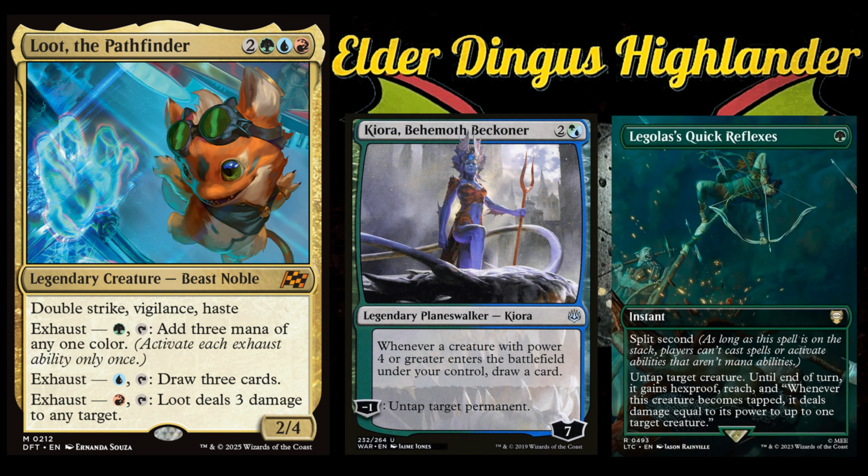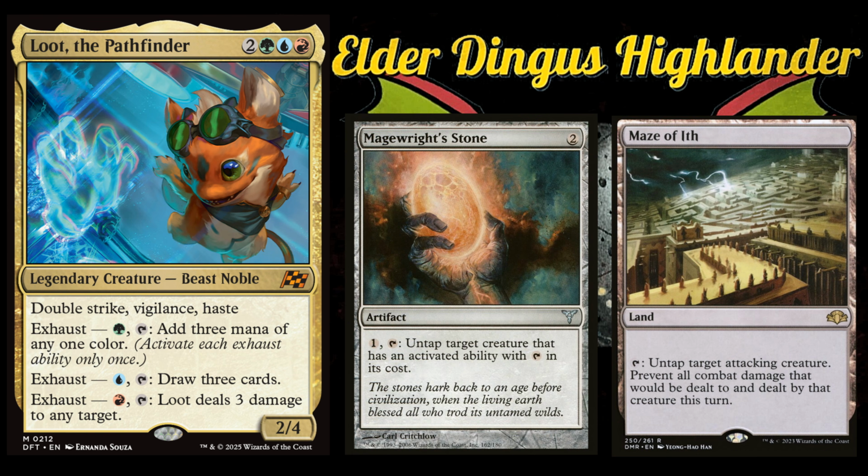Magnetic Stone, Maze of Ith, which works really well with Loot because Loot has Vigilance. You can go to combat, swing with Loot, and during combat, activate one of his abilities, and then use Maze of Ith to untap him and remove him from combat. You can even do that after he's done damage, so you can get in with Loot and then untap him and remove him from combat, and boom, you can activate him again.